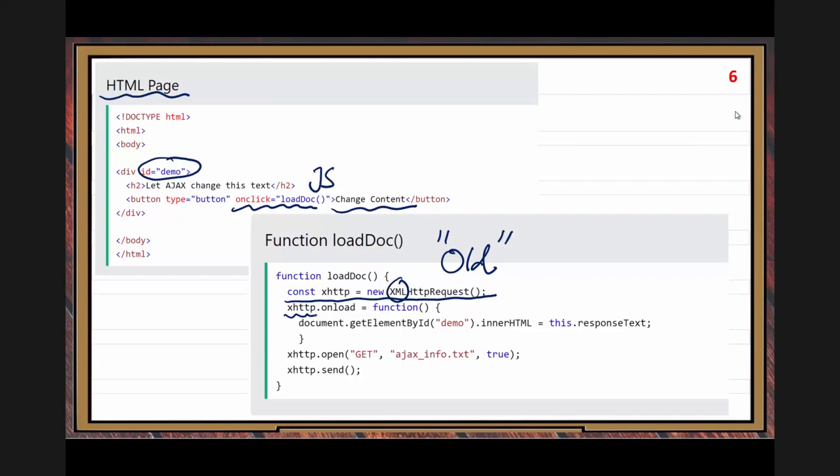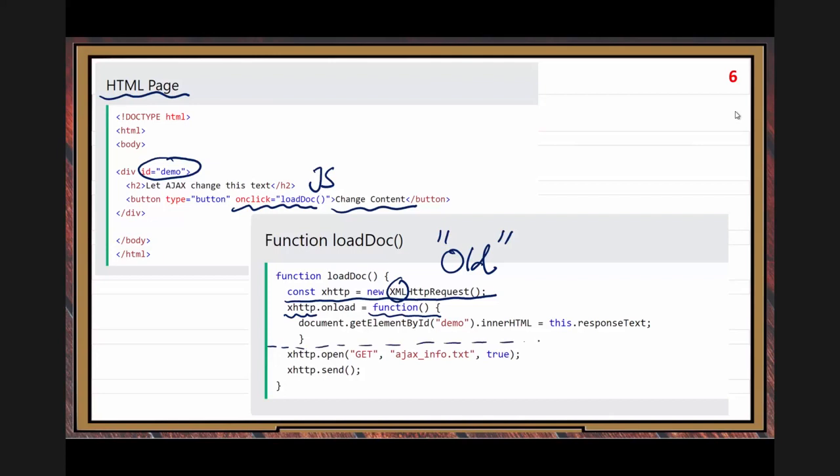After you have that object, and this is the object name, then you define the onload anonymous function. This is the anonymous function, no name, but you provide a definition of this function.